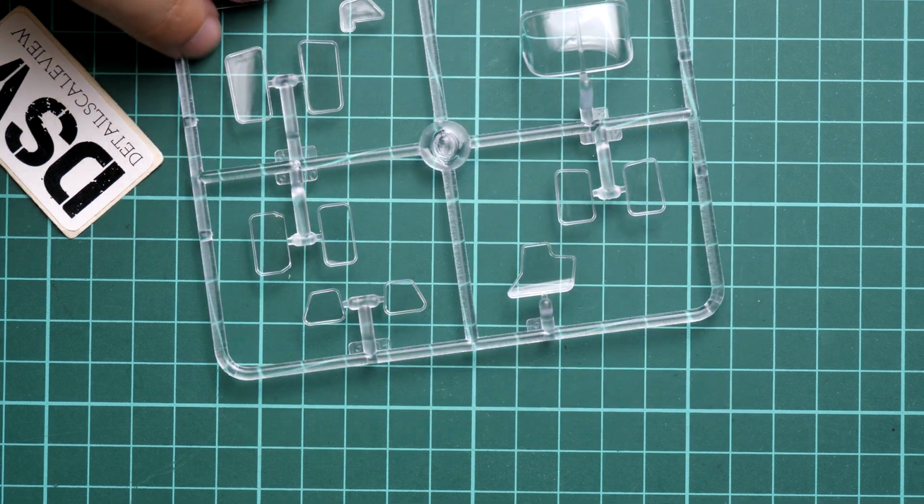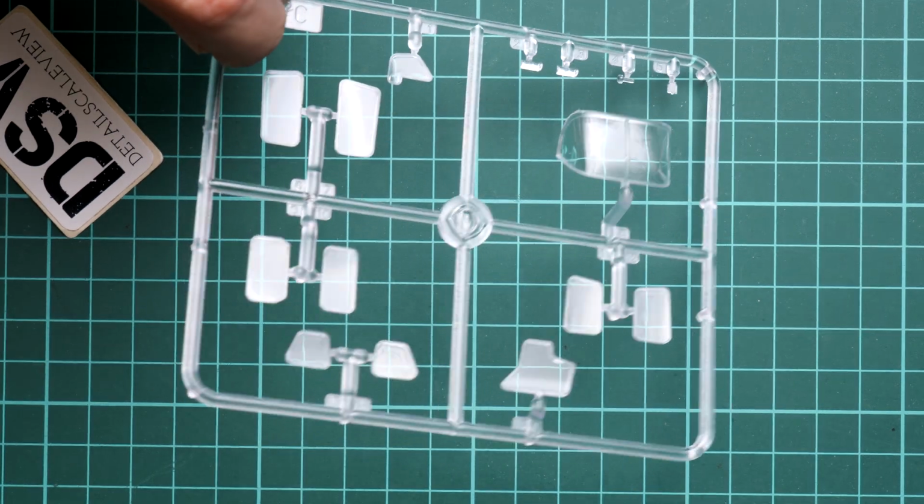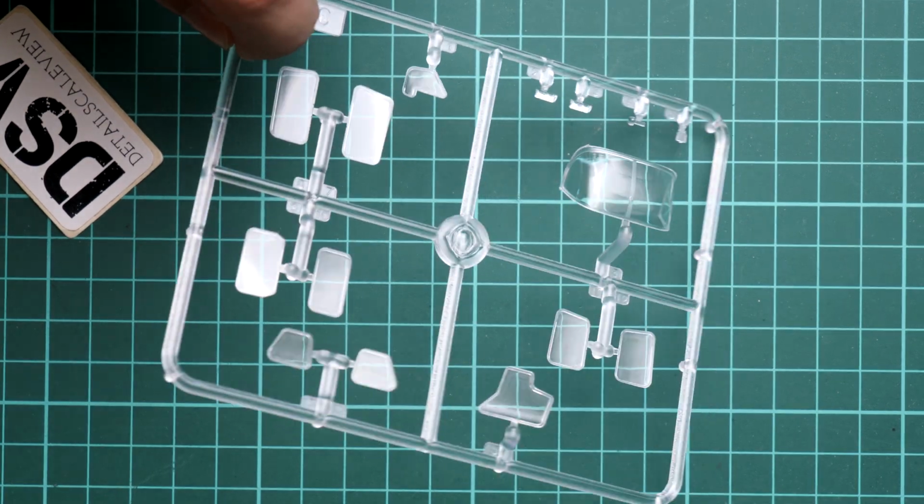And here we have quite a tricky canopy shape, so that's why it will be quite a handy add-on, which will speed up the assembly process and also make the paint work on your aircraft quite precise without any extra work, let's say. Next, we continue with the first gray plastic sprue.